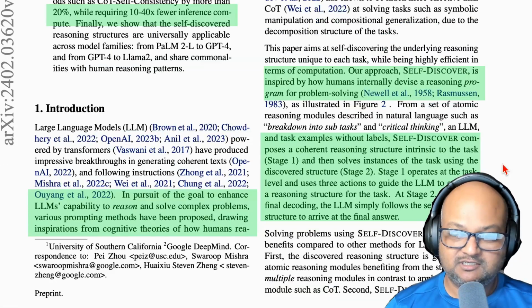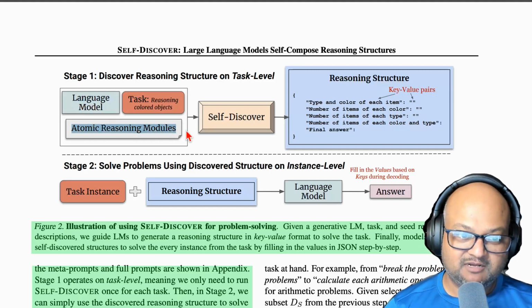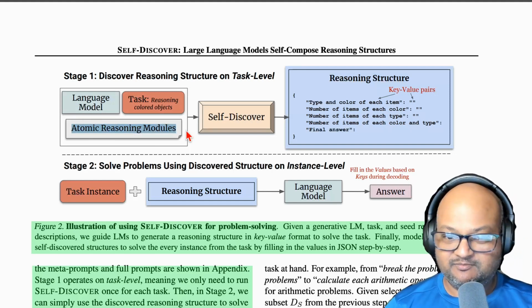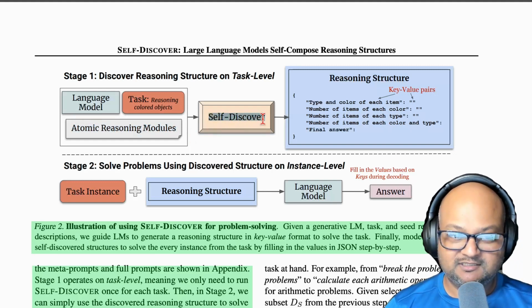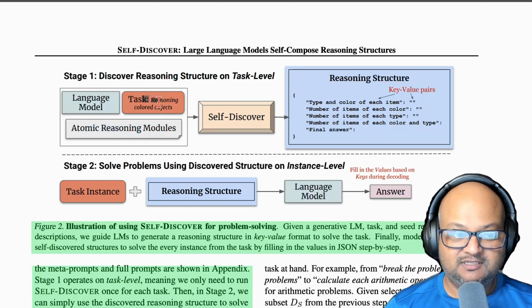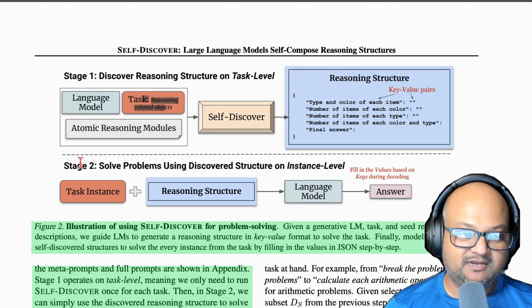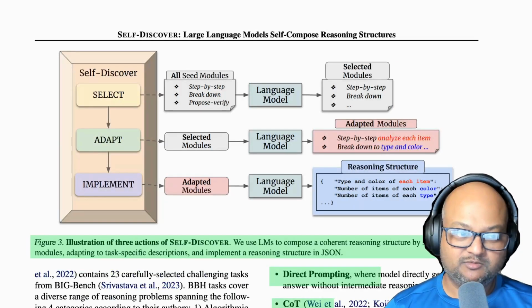They call this approach self-discover, and at a very high level, the way it works is that you start with your base language model and a large collection of what they call reasoning modules. Now, these reasoning modules are basically just very specific prompts, like chain of thought could be a reasoning module. Other kinds of prompting patterns could be other reasoning modules. And the very first step is to use this self-discovery pattern to find the best reasoning modules to solve the given task at hand. And then once you've found that, you can apply that to multiple instances of that class of problem.